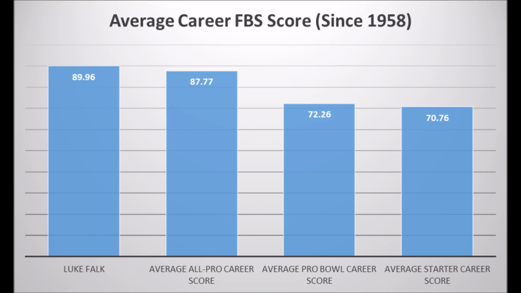The reason why Luke Falk is at number 5 versus being a higher player on this list is because of his high school production score. Again, a 75.50 is not hitting the 84 or higher score, which is, again, every single multiple Pro Bowl quarterback since the 2007 NFL Draft Class had at least an 84 or higher high school production score. So that is the only thing that really holds Luke Falk back. Everything else pretty much checks the boxes.